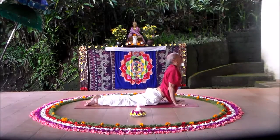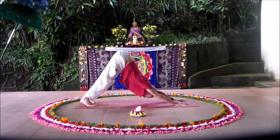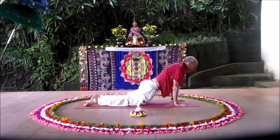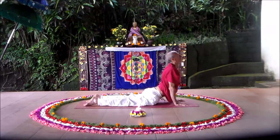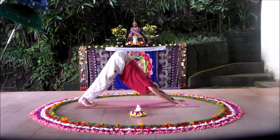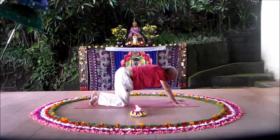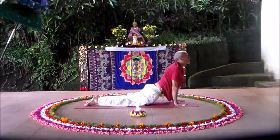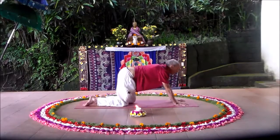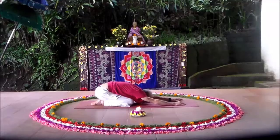Inhale. Up to cobra. Exhale. Back to dog. Find your own breathing now. From dog, knees down, and then through to cobra. Rear up like a cobra snake. Inhale. Up to dog. Open the shoulders in down dog. Knees could bend. Down onto the knees. Through to cobra. Loosening your low back. Opening your chest. And then come back and rest in prayer position.